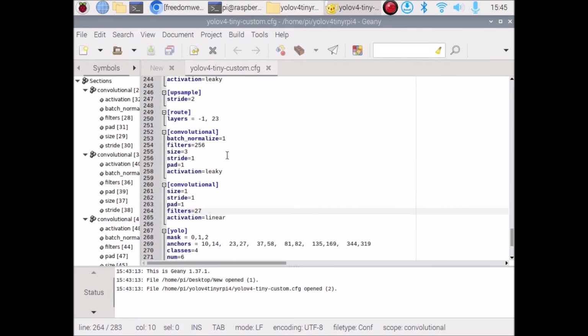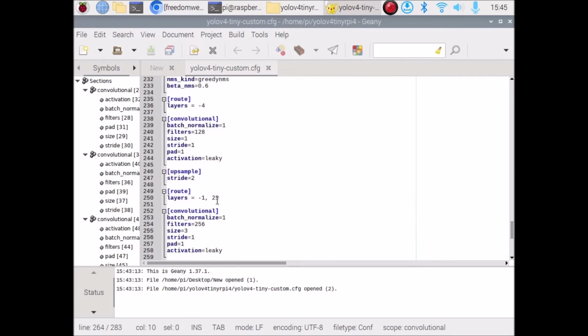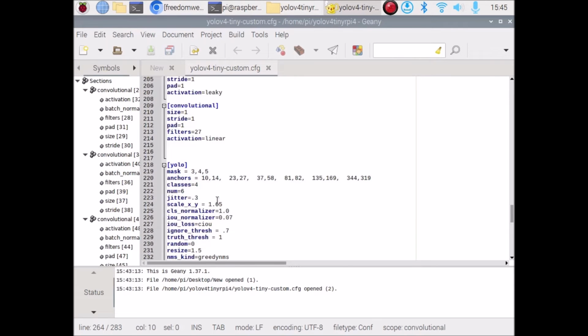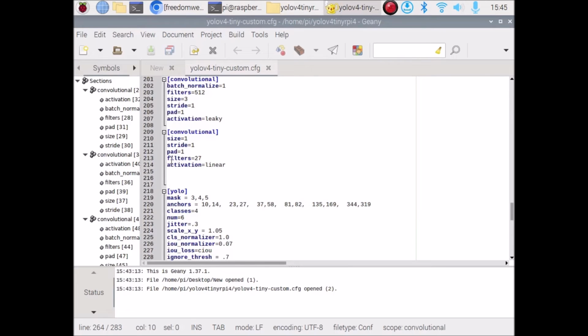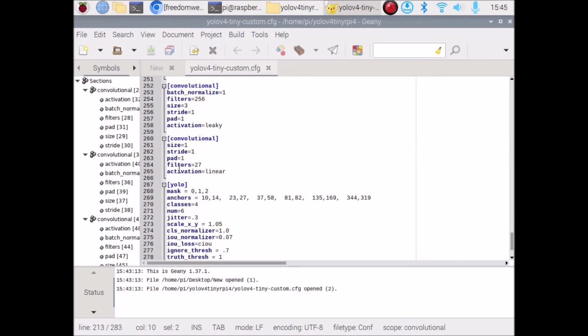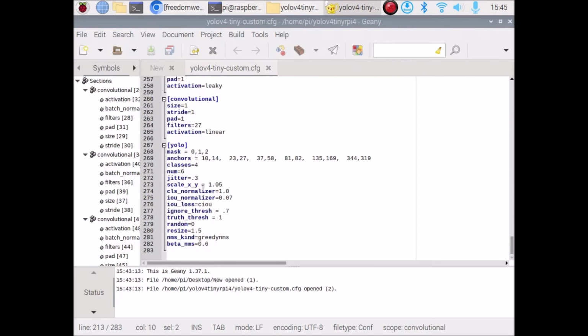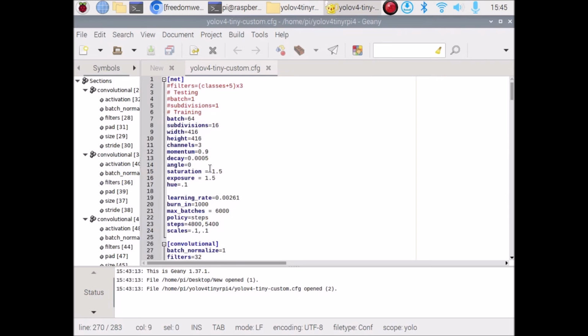If I scroll up, one more thing, here we also have filters, as you can see, line number 213 filters 27. So line number 213 filters, then line number 264 filters, and then line number 270, here you need to mention the classes number.